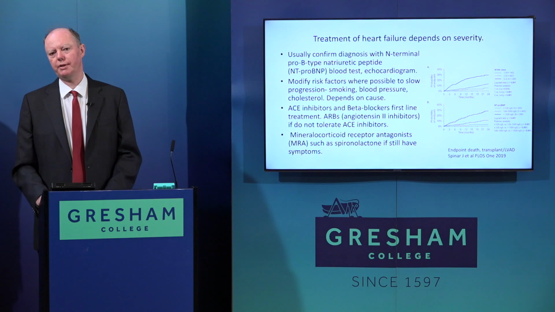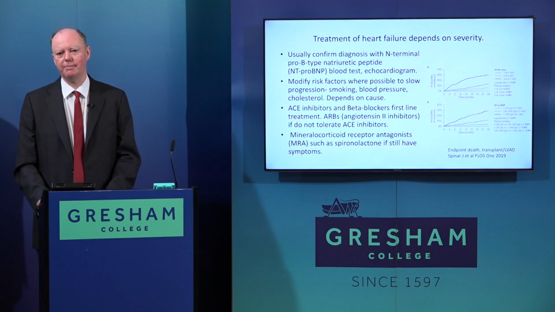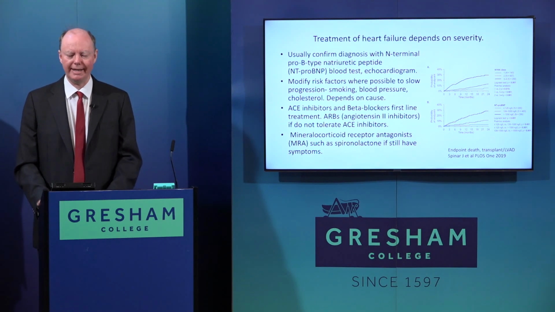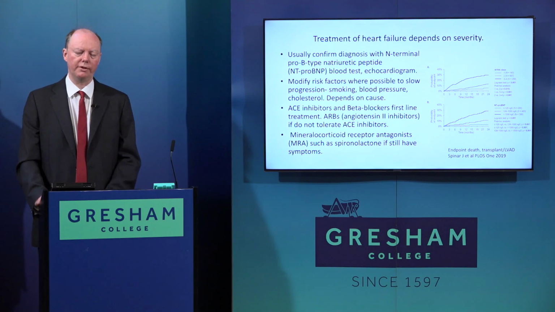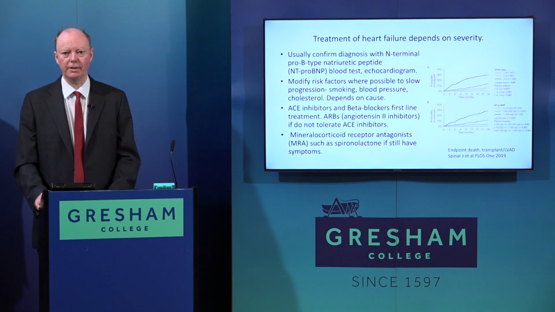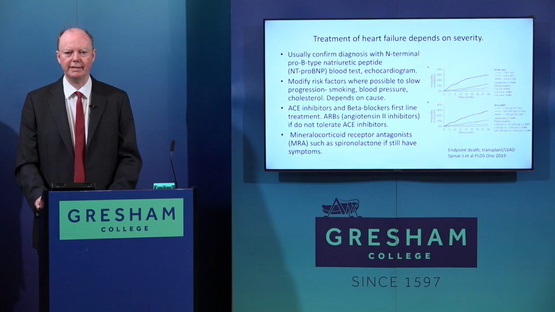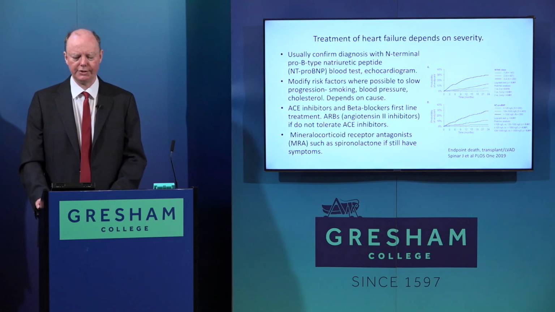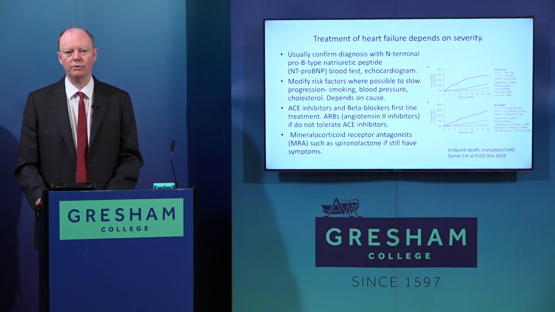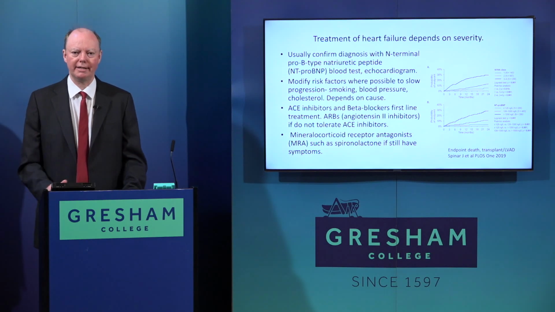The drugs which are used as first line in most people who need treatment are two drug classes I talked about in the first lecture of this series, ACE inhibitors and beta blockers. These two drugs can lead to a significant improvement in symptoms, and then there's a slight variation on the drug class similar to, in some ways, ACE inhibitors, which people can use if they can't tolerate ACE inhibitors due to coughing, which is the most common reason people have to stop it. And they may well need some kind of diuretics called mineralocorticoid receptor antagonists, and a quite well-known drug in this class is something called spironolactone. So these can be used for people with mild or moderate cardiac failure and can significantly improve their symptoms. They're not reversing the process, but they're controlling the symptoms.